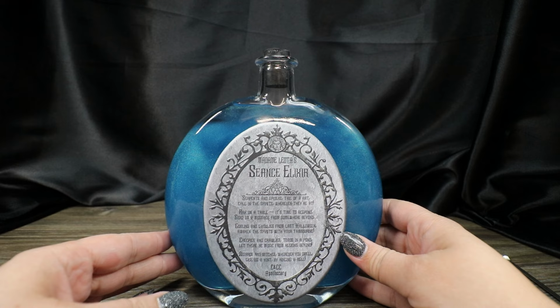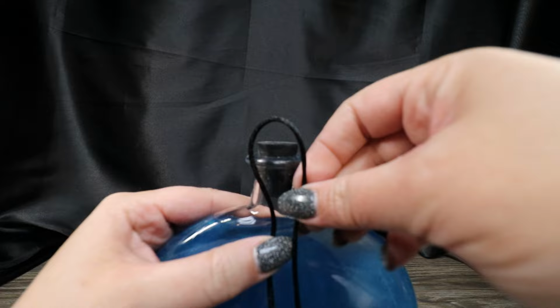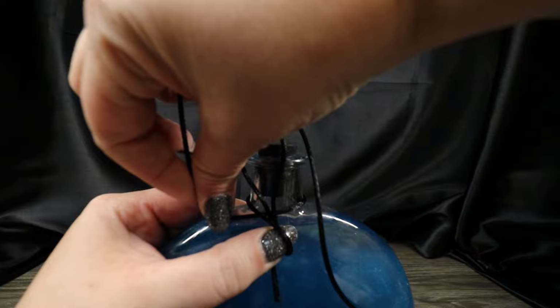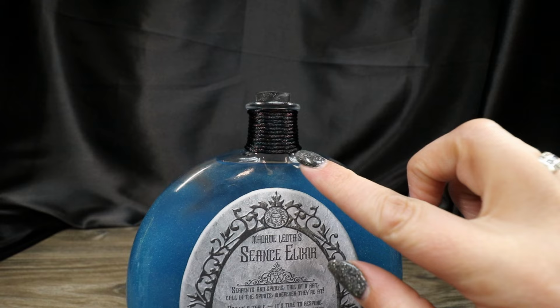So now that we have our sticker on and we're all sealed up and good to go, we're going to add our cording here. Again, to learn how to wrap a bottle, please see my tips and tricks video. Now that we're all wrapped up, we're going to work on our chain detail.